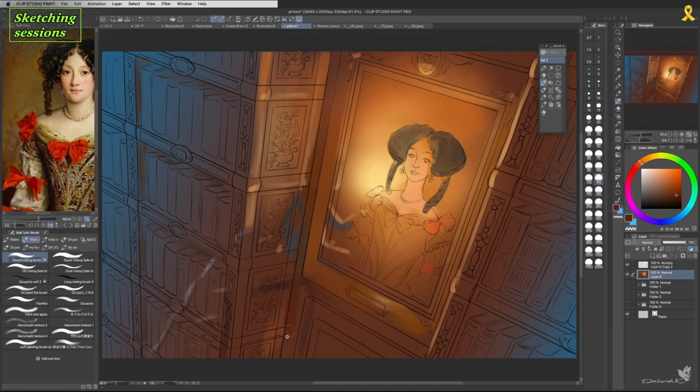What I would like to explain here, the main idea is to emphasize the focal point, to accentuate the focal area, and for that I can use color contrast. It is one of the color schemes which tells us about complementary colors. Complementary colors are colors which we can find on the color wheel on the opposite side. If you make a line on the color wheel, the opposite colors are called complementary colors.